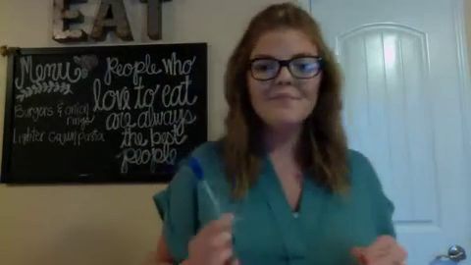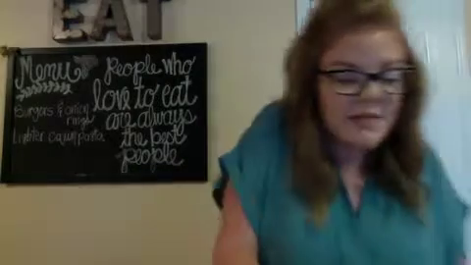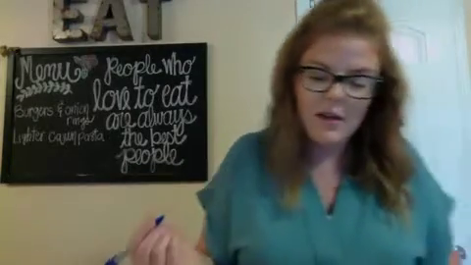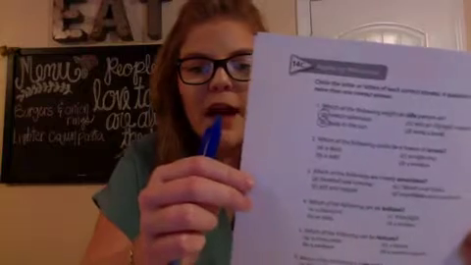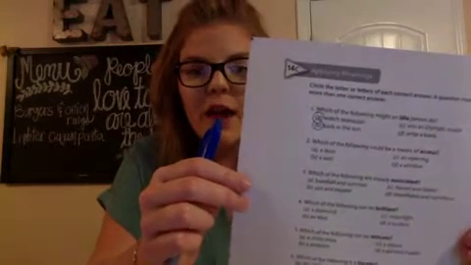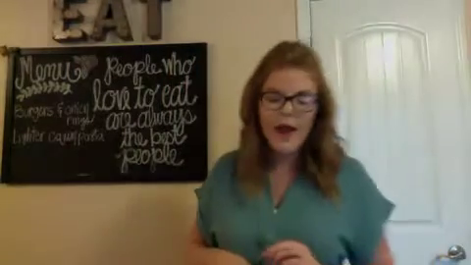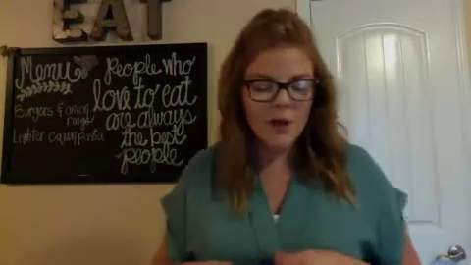Okay, does anybody see another answer on our worksheet that an idle person may do? An idle person may bask in the sun. That's not doing anything. An idle person certainly wouldn't win an Olympic medal because that requires a lot of work, as does writing a book. So on number 1, we should have A circled and B circled. An idle person might watch television and bask in the sun. Great job.